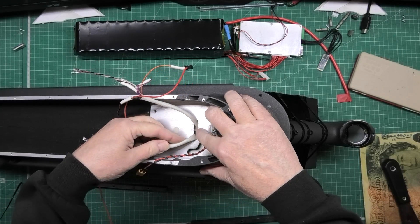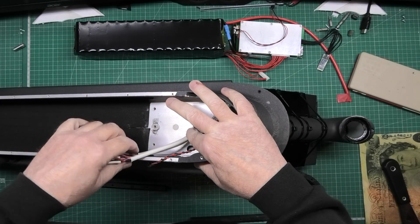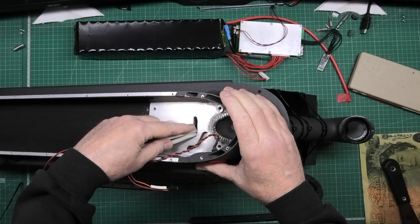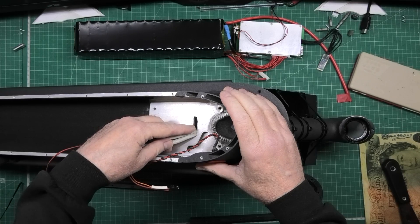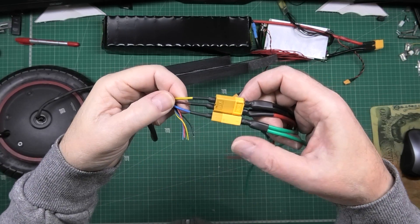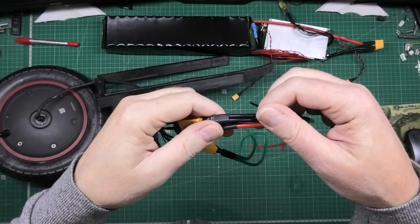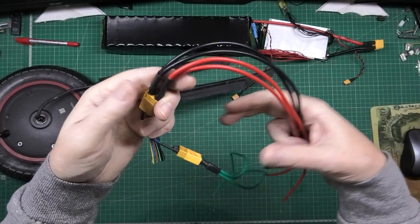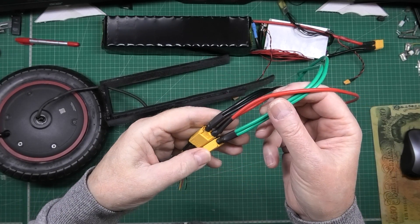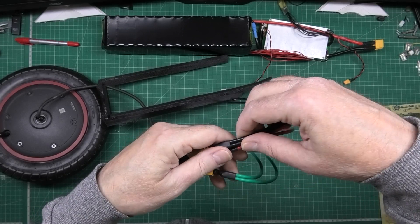I'm not putting any protection around there because it's going to be fine. I've got the power cables to put through there which are going to be 8 AWG. I've been doing boring stuff like putting connectors on. These are the phase wires and as you can see they're rather thin, and these are the ones going to the controller - they're a lot thicker. I've doubled them up purely because I wanted to.